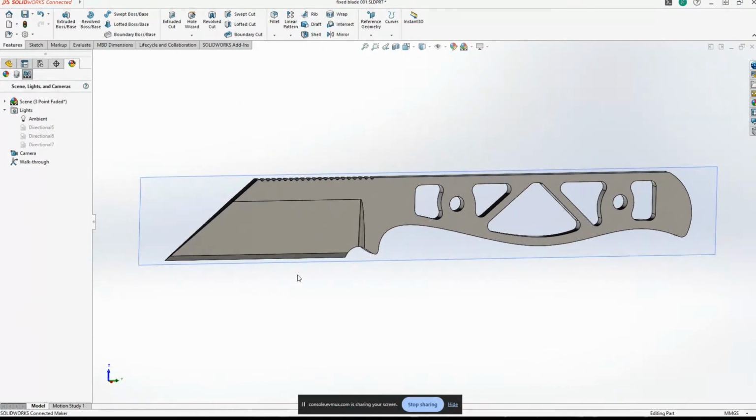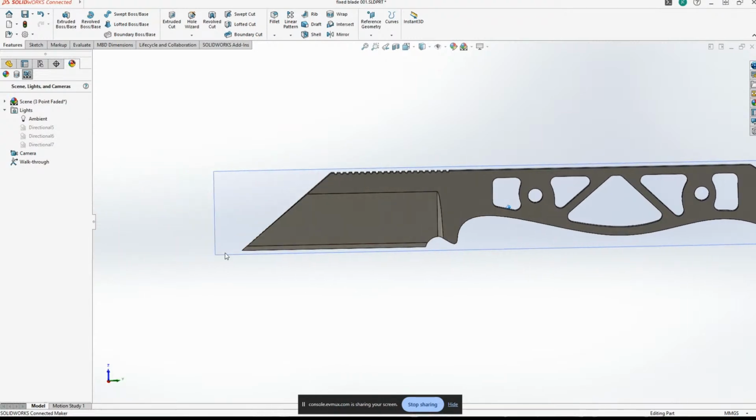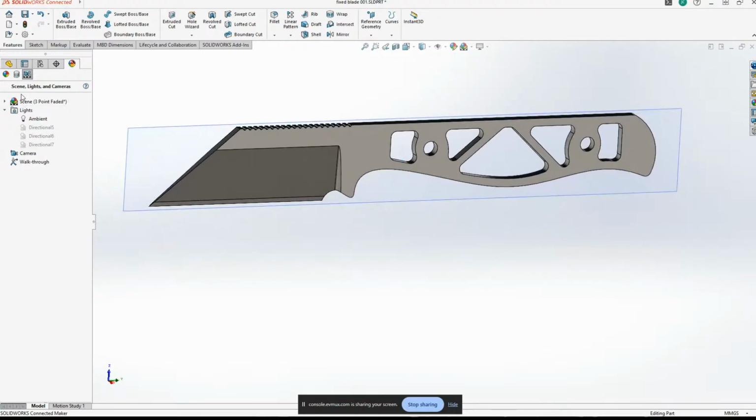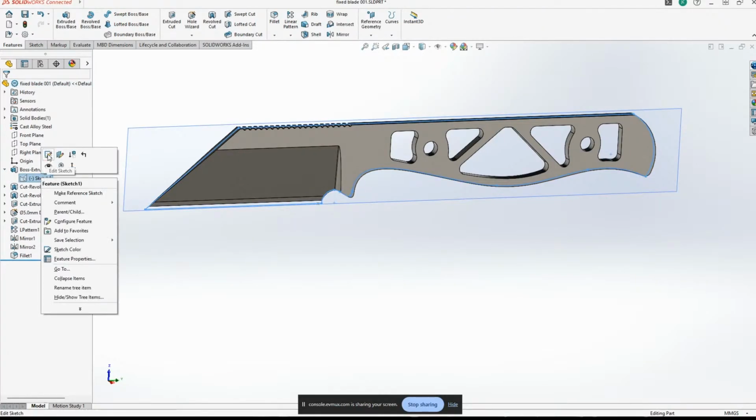So, I don't know. What I was thinking, I'm going to modify this and see if we can create a curve in the blade. How's that sound? Yeah, probably won't be successful, but it's worth a try. As soon as I figure out where I'm at, what I'm doing. I want to find the original sketch and edit it. Can you see these? Okay, it looks like you can see these now since I'm sharing the whole screen.